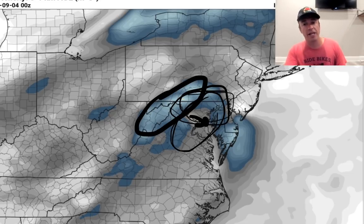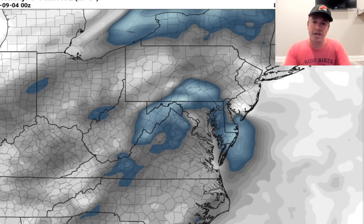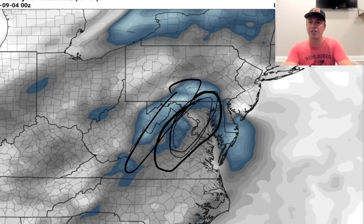I'm going to pull some soundings from that, show a couple of the differences between the models, and I think that the HRRR, that higher resolution model, is picking up on a little bit stronger of a low-level jet just to the east of the Appalachians, kind of enhanced by that mountain barrier to the west of it, and sometimes you can get a little bit stronger than normal low-level wind shear to the east of the mountains across the mid-Atlantic region, northern Virginia, central and eastern Maryland, southeastern Pennsylvania, and that could be the case here with the NAM. This is the regular NAM, so the coarse resolution of that model may not resolve just how much the low-level jet's going to increase just to the east of the Appalachians.